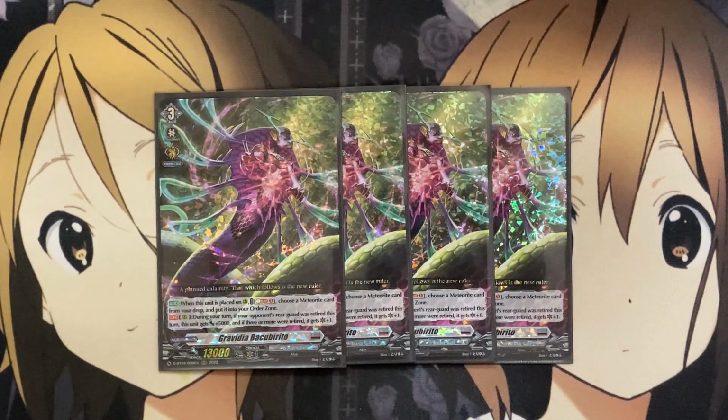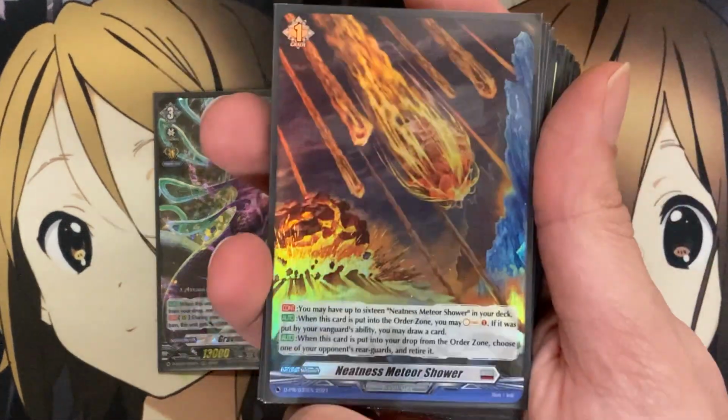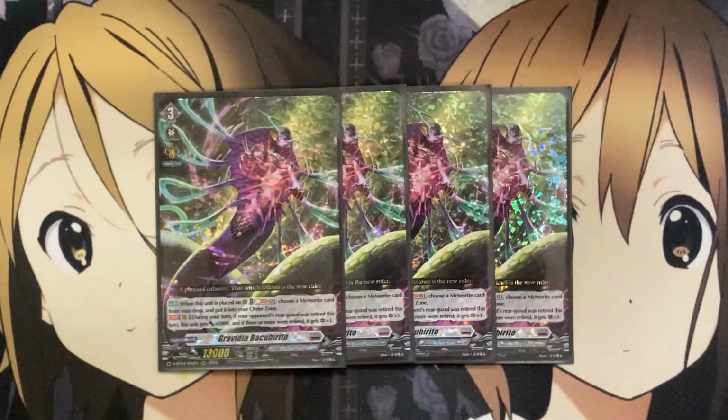And during your turn, if your opponent's rearguard was retired this turn, this unit gets plus 5,000 power, and if 3 or more were retired, it gets critical plus 1. So the retire will come in the form of the meteor set order, having this card be the retire power when it is sent from the order zone to the drop zone.